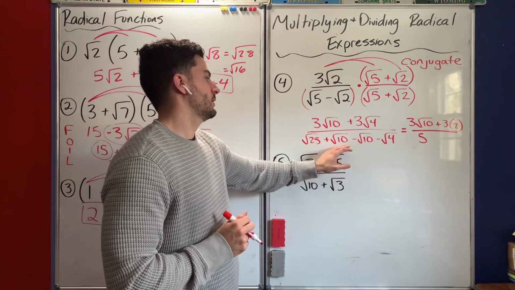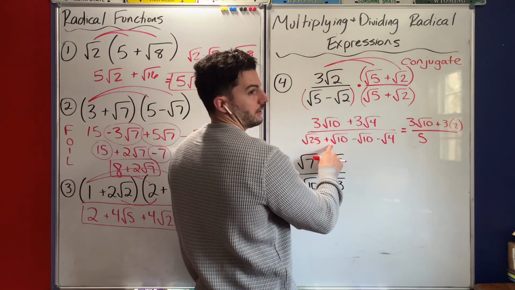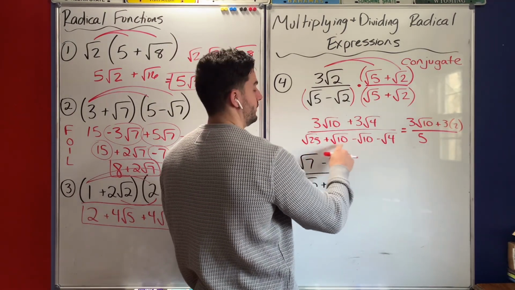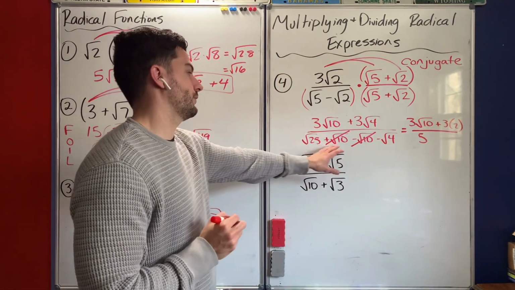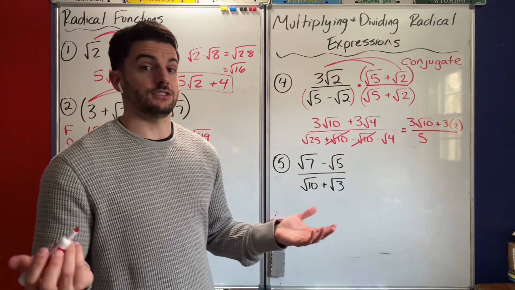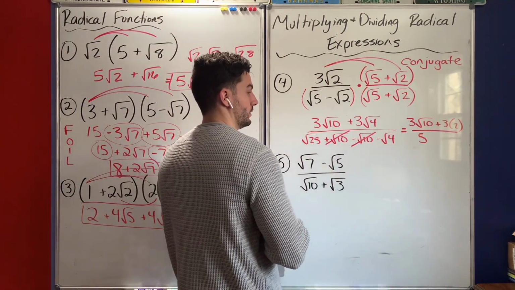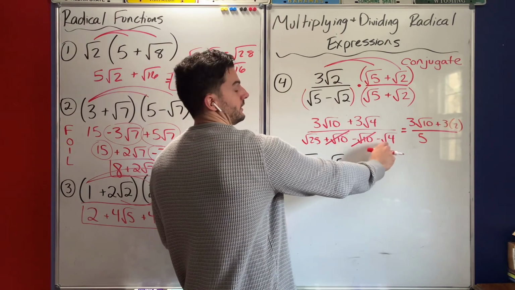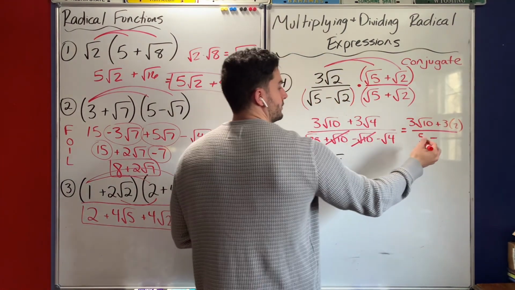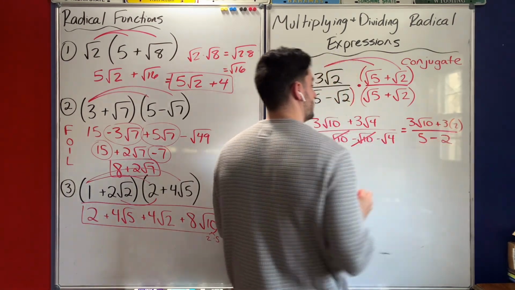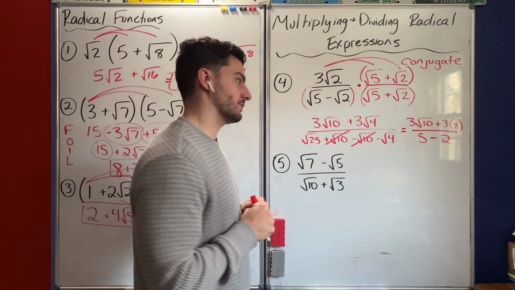This is why we multiply by the conjugate. Because look, the square root of 10 positive times the square root of 10 negative, combining these, they'll cancel each other out, because square root of 10 minus square root of 10 gives you 0. And that's what we want to happen. So that's great. And then just this last thing, minus square root of 4. Square root of 4 is 2, so I could write just 2. So all my radicals are out of the bottom. Nice, that's what we want.